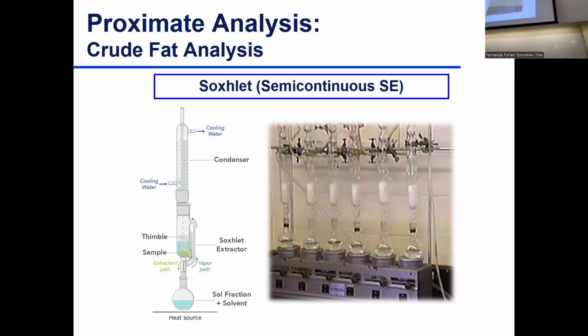So in Soxhlet, you have the soaking step. And this is very, very useful because now you are increasing the time that your solvent is in contact with your sample, helping with extractability, but it's not a continuous method, right? But this is very useful and you can do it in series like it's showing here. So basically you have the same drawing right there showing the same thing, where the thimble is, where you weigh your sample, where the solvent gets in contact with your sample for a while, and then you don't have that preferential channeling being formed. So that's another advantage of Soxhlet.